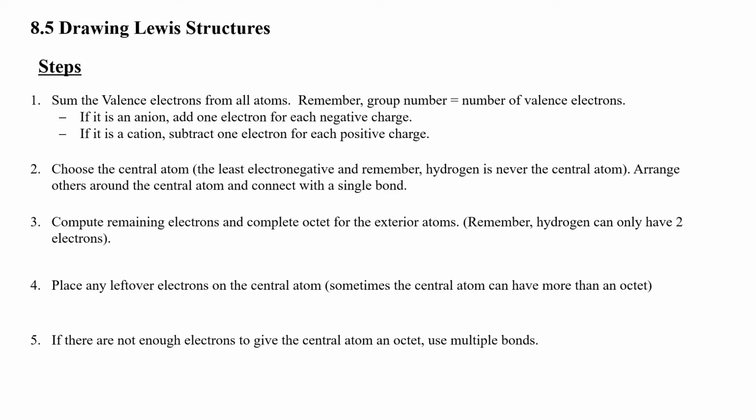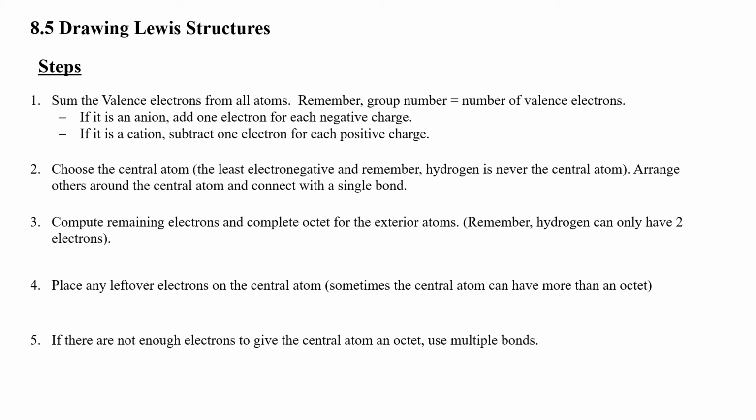All right, so let's first outline the rules. Now, all of these steps are in your notes. They're also on your Lewis structure worksheet, and there's a couple of supplements on the website that you can look at. But you need to have these rules in front of you in order to actually understand and complete a Lewis structure. First one, sum up the valence electrons. And the group number is the number of valence electrons. If you have a negative charge, you're adding electrons. If you have a positive charge, you're taking away electrons.